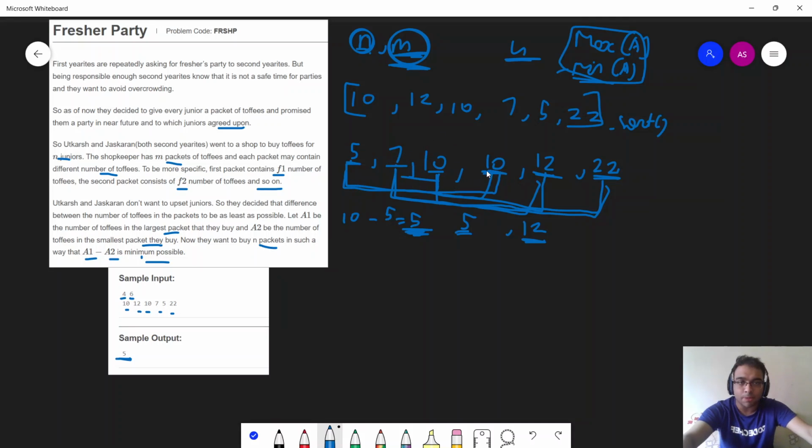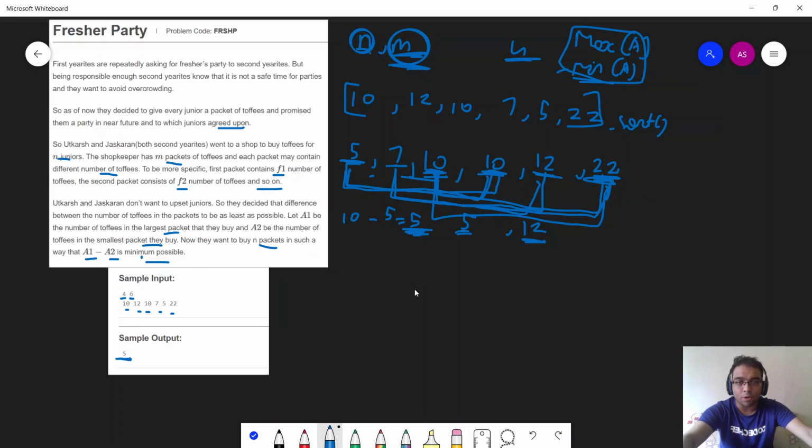I know that if we took these four elements, this will be my maximum element and this will be my minimum element. Again, if we took this particular group, then we know that this will be our maximum element and this will be our minimum element. We don't even need to consider the other elements. Thus, the starting and ending will do the deed, right?